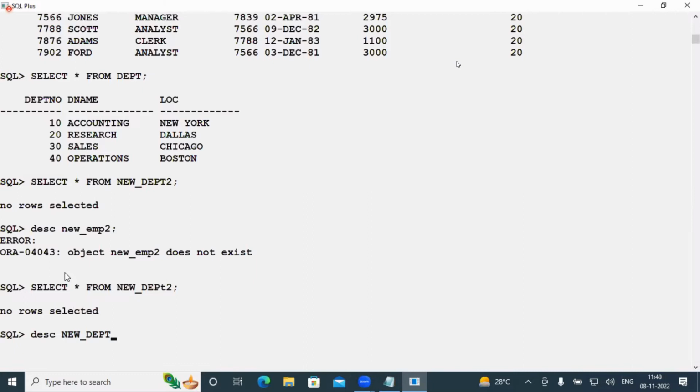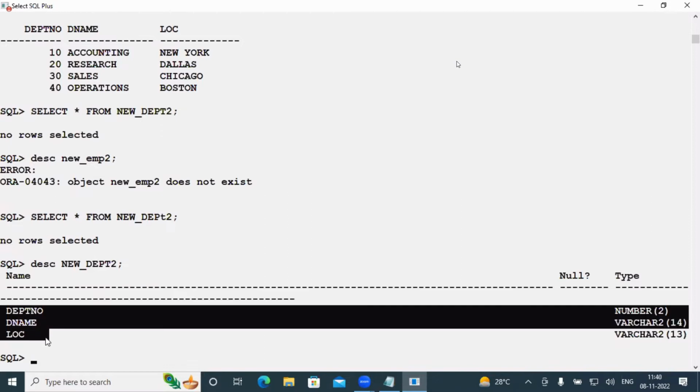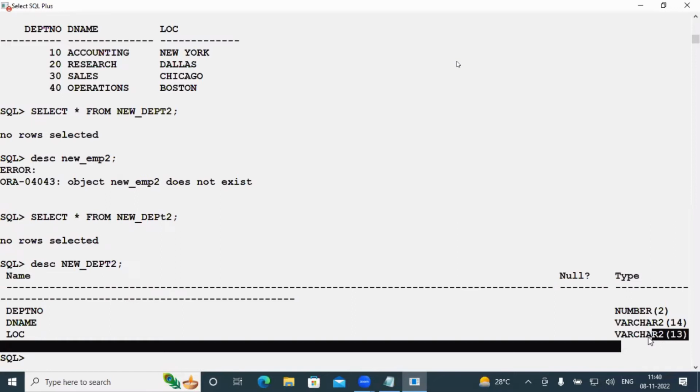The structure will be the same. Here 3 columns, here also 3 columns. Data types are matching. When the number of columns and data types of columns are both the same or matching, then only data can be transferred. If anything is mismatching, then data cannot be copied.